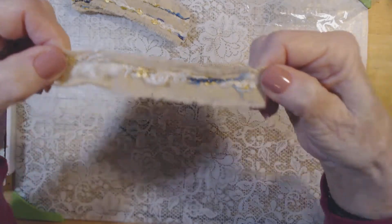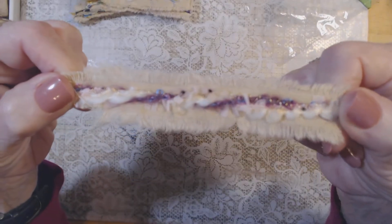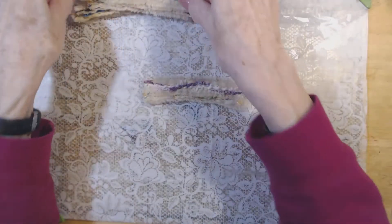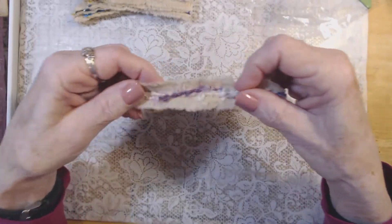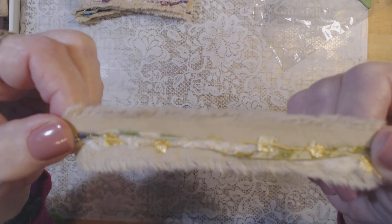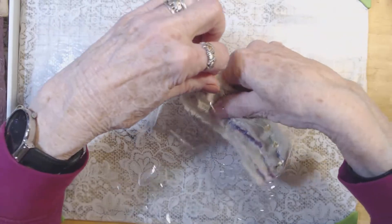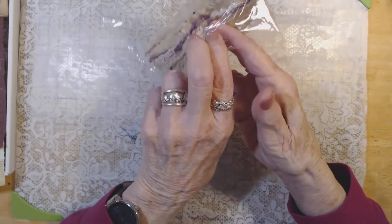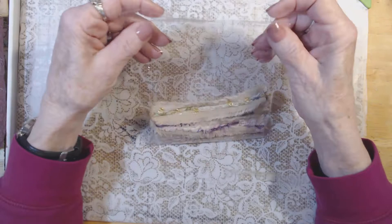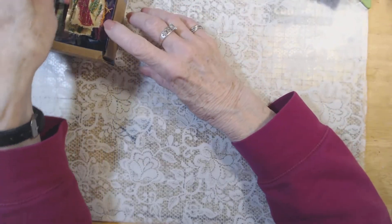I make pretty much blank journals and sell them to gift stores — we have two hospital gift stores here in Council Bluffs, Iowa. I've tried to tell them I don't want to be doing too much of this anymore, because I want to spend more of my time making videos and videos for sale when I open my Etsy store. But they just keep ordering and ordering — they sell really well. All they are is just Midori style; I make the covers and then inserts that they can buy extra of. They just keep wanting me to make more and more.